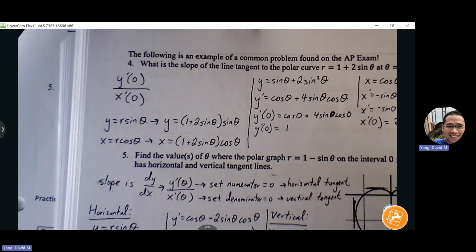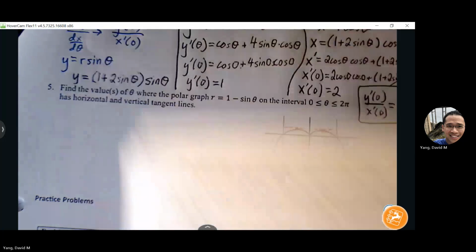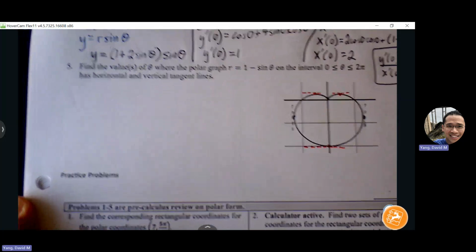Now, if there's ever an overlap between what we find between horizontal and vertical, then we remove it, okay? It needs to be unique to y prime equal to 0 or to x prime equal to 0. If there's any overlap, we're going to remove that. Okay, so let's start on the horizontal side of it.